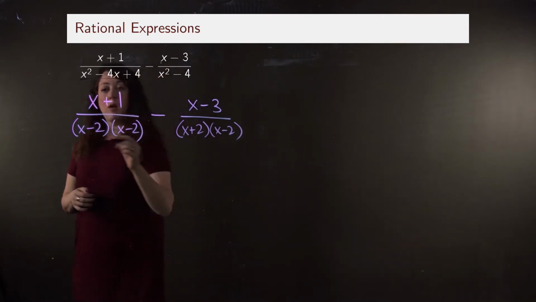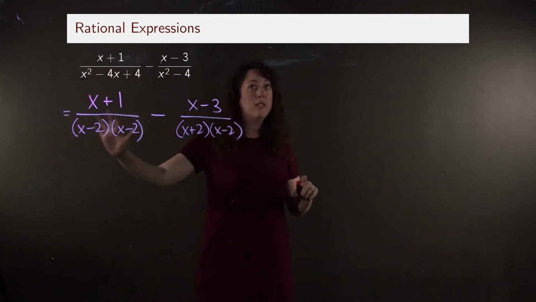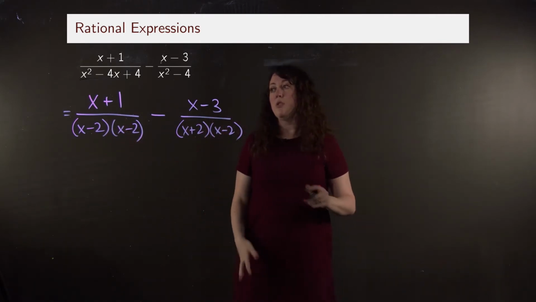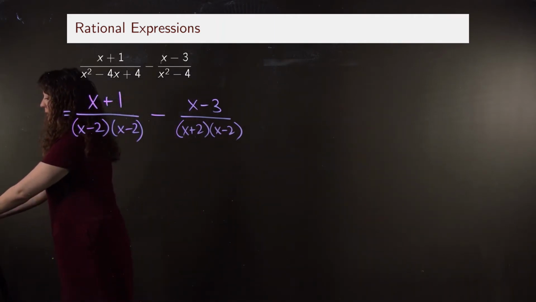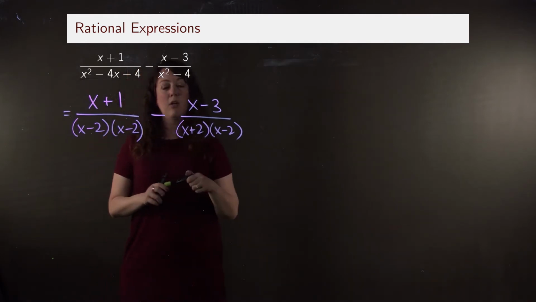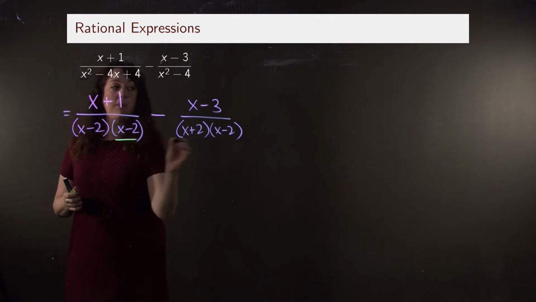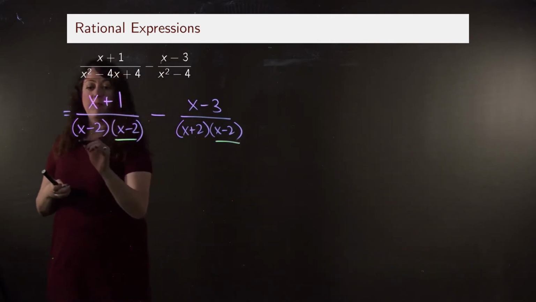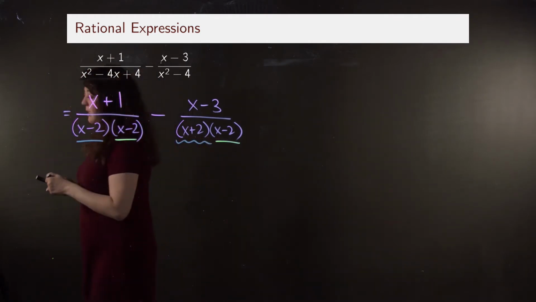So in this case now our new denominators, simplified denominators, or factored denominators, this one has 2 x minus 2's, this one has an x plus 2 and an x minus 2. So if I think back to when I learned basic fraction stuff in maybe 4th grade, what we learned is that we need to get a common denominator, which looks for, do they have anything in common to begin with? So they both have an x minus 2, but this one has an additional x minus 2, and this one has an x plus 2, which are not the same.